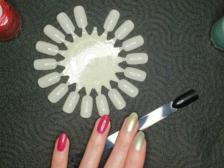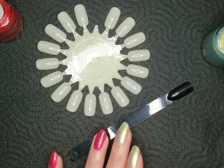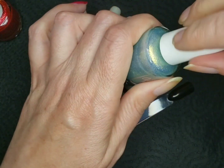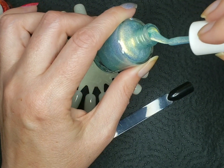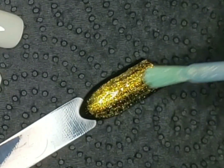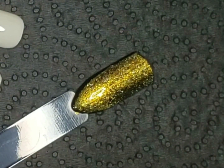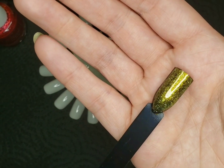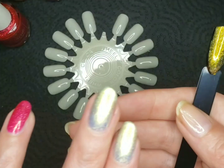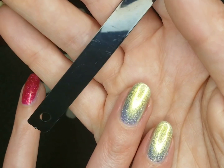I thought this would be fun — since I have quite a few Cuticulas, especially subscription box ones at this point — to do a little comparison. But first I will try Light Dragon over a black swatch stick. I don't think I would necessarily wear this as a topper, but it's just interesting to see the different colors come out sometimes. Yeah, that gold really pops over the black. So if you want a gold topper over a very dark color, you could definitely use it that way, but I'll probably wear it on its own or maybe put a dark color under one or two nails as an accent — that might be kind of fun.